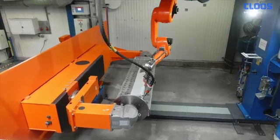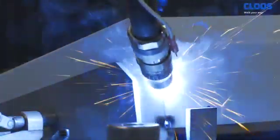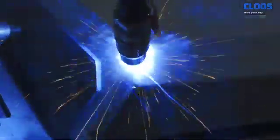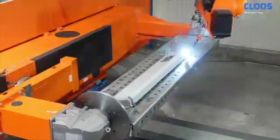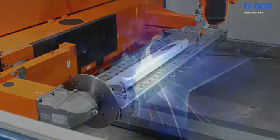As specialist for industrial sheet metal processing and transformer accessories, Henke Metal has trusted in the CLOOS welding technology for many years. Henke Metal uses the motion weld processes both for steel and aluminium components to achieve excellent welding results. Furthermore, motion weld is perfectly suitable for the additive production.